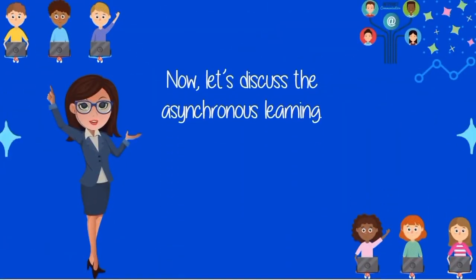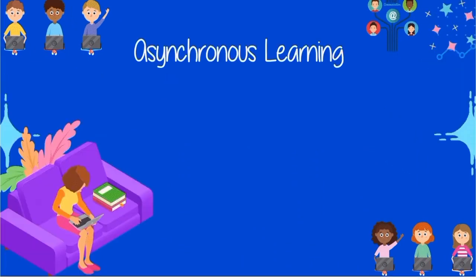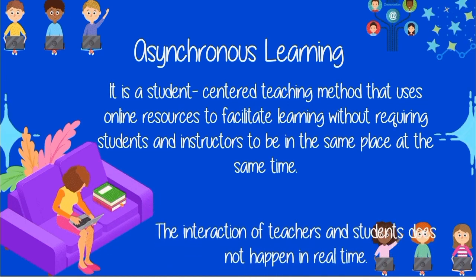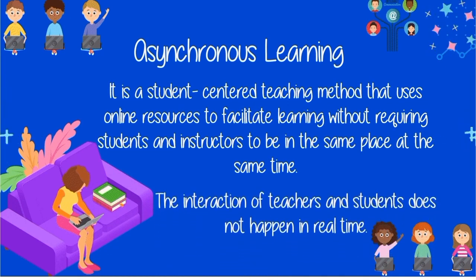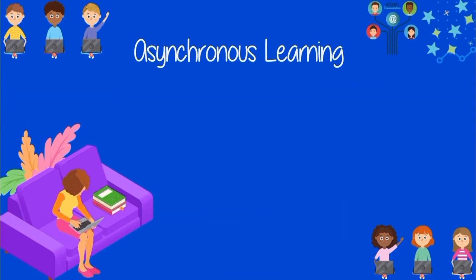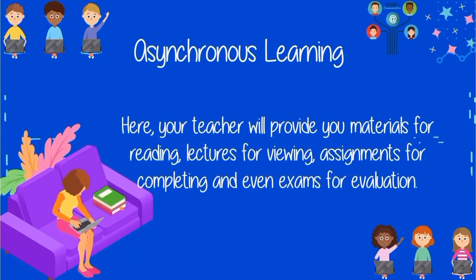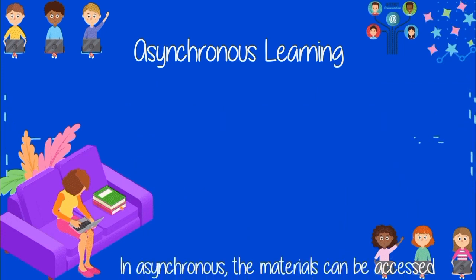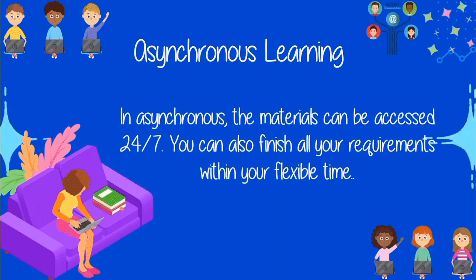Now, let's discuss the asynchronous learning. It is the student-centered teaching method that uses online resources to facilitate learning without requiring student and instructor to be in the same place at the same time. The interaction of teacher and student does not happen in real time. Here, your teacher will provide you materials for reading, lectures for viewing, assignments for completing, and even exams for evaluation. In asynchronous learning, the materials can be accessed 24 hours. You can also finish all your requirements within your flexible time.